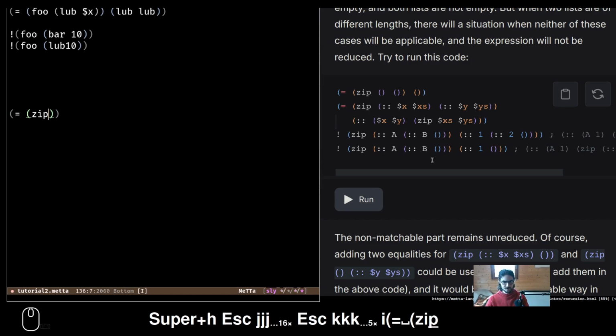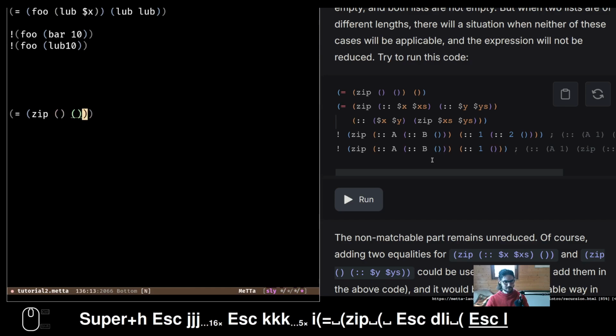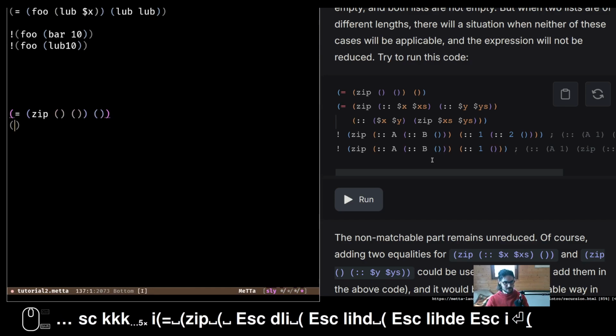Okay, so say zip of an empty list equals nothing. Okay, that makes sense.